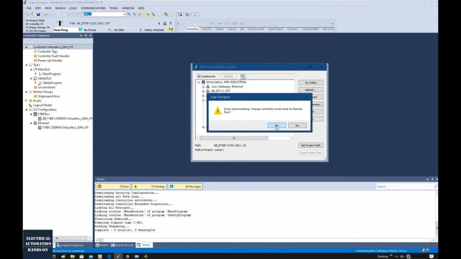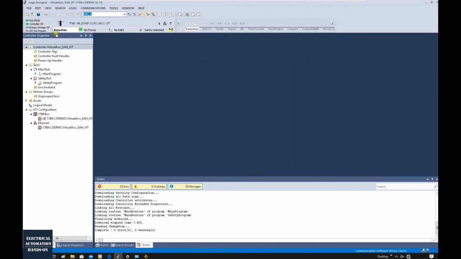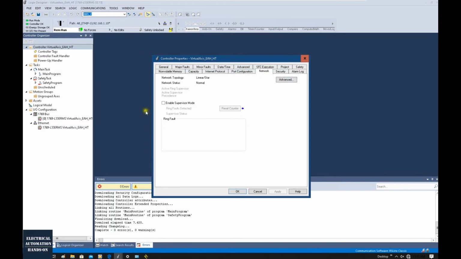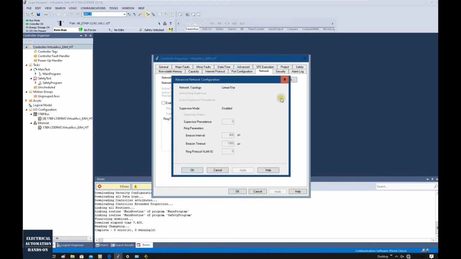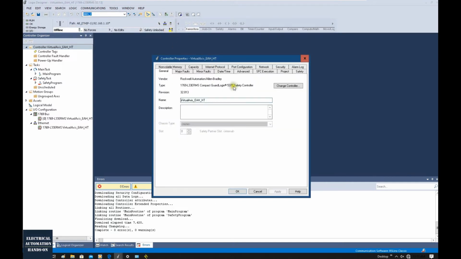Okay, so once we download, we can click the remote run. Turn on this controller and turn to the run mode. Now here it shows the connection. From here, we can click this controller properties. Now we can see the internet protocol. Here it shows the IP address. If you need to change your IP address, you can change it here, and don't forget to download to the controller. And click this network, it will show some status. Okay, and then once we shift to the offline mode, let's go to the properties again.